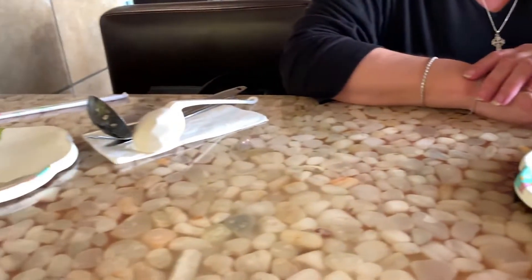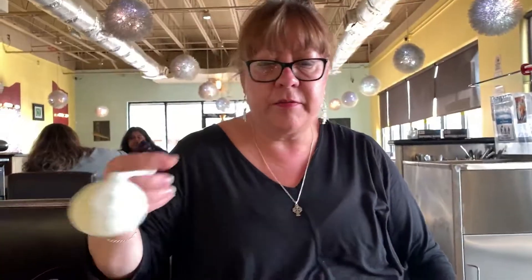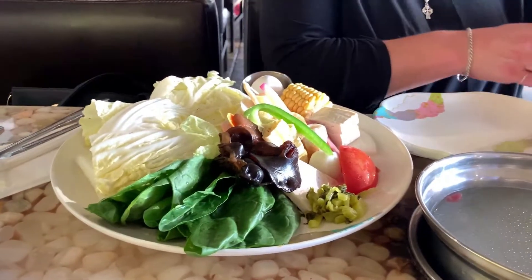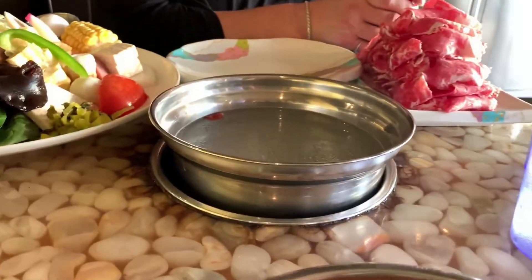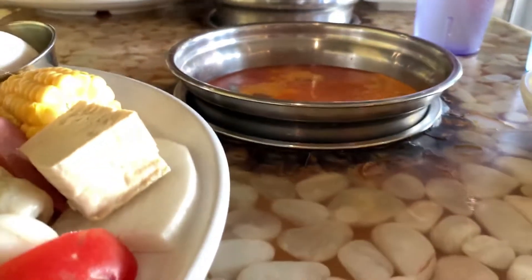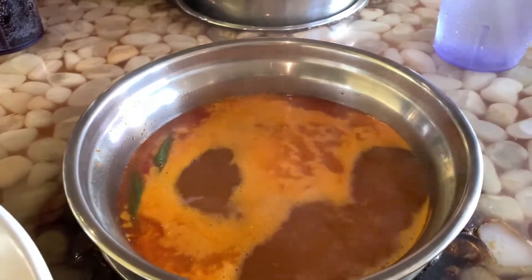So these little plates on the table are actually covering up burners. If you remember our Korean barbecue video, you cooked your own food at the table — a hot pot works in a similar fashion. You are cooking your own food at the table, but this is more of a soup. They bring you a big platter of stuff to put in your soup. You can see our soup is actually sitting on those burners that are built into the table, and they have controls under the table for the individual burners. It looks like my hot pot is ready to add the ingredients.